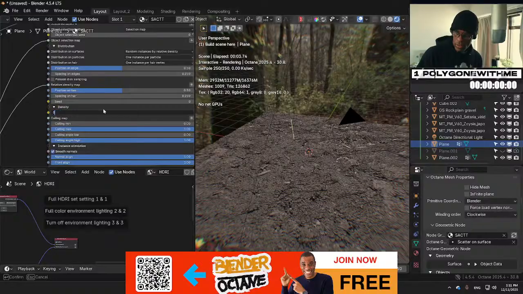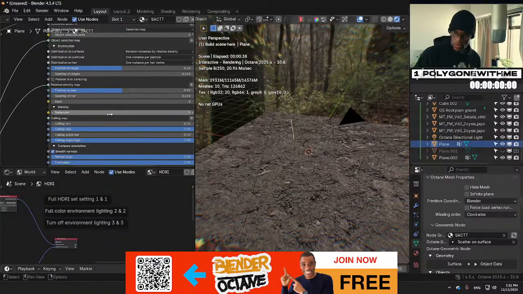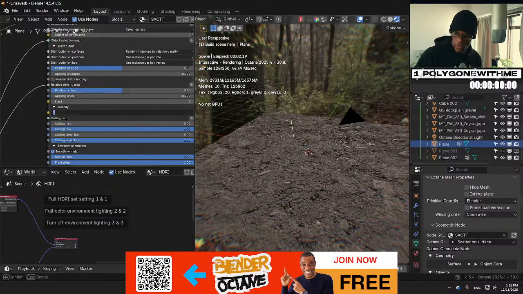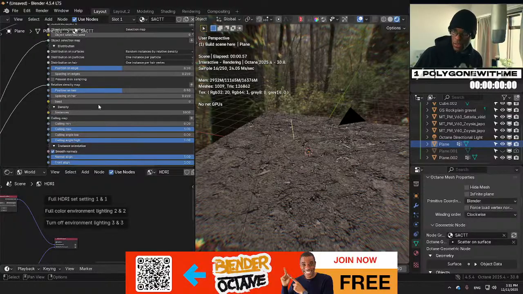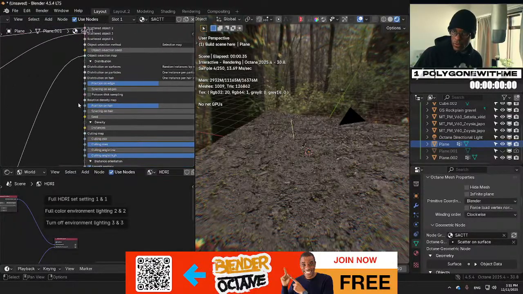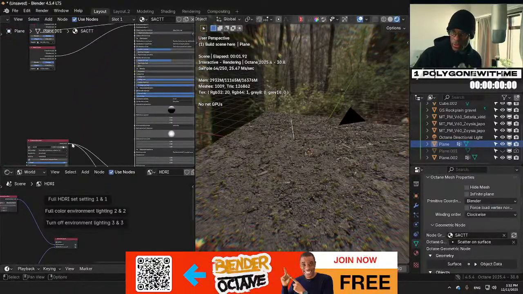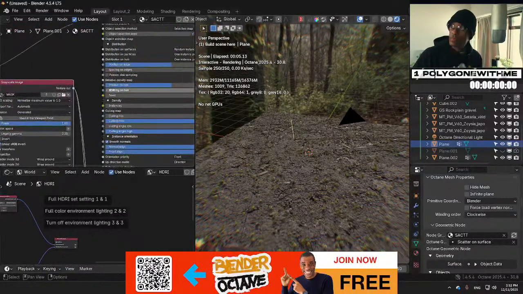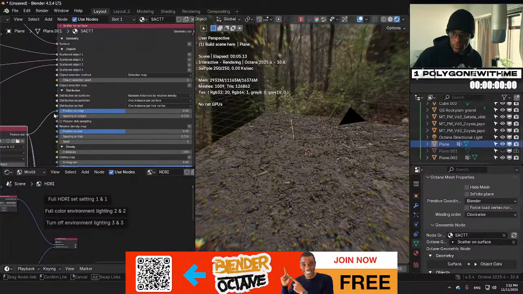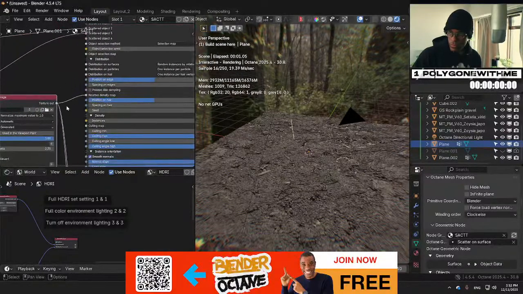Distribution 1000, 0, 1000. Distribution relative map. Oh, hang on. Hang on. Something's coming back. Nope.